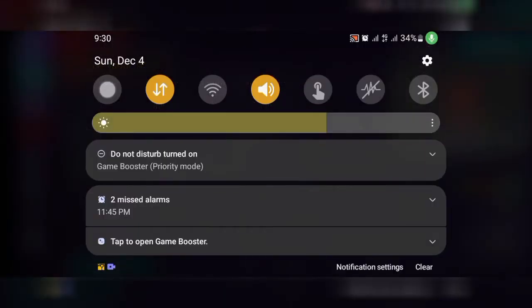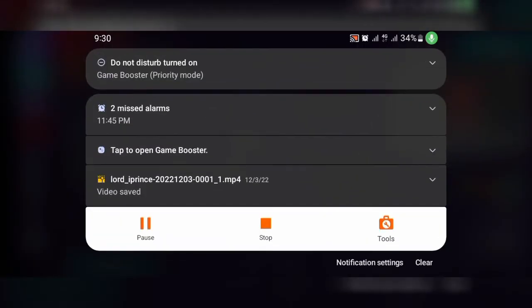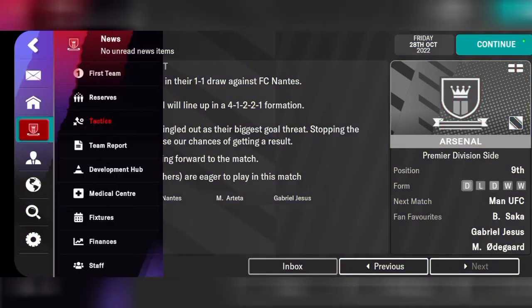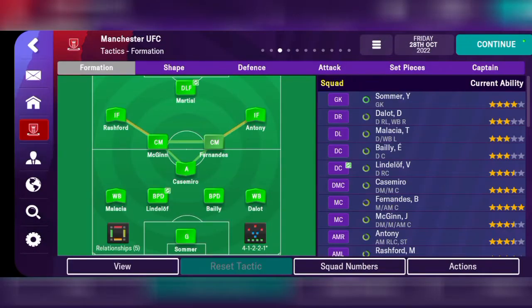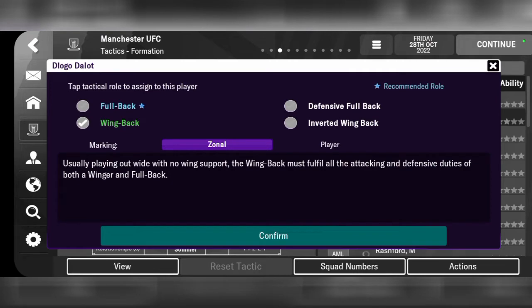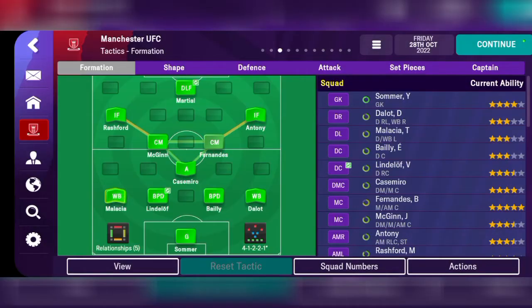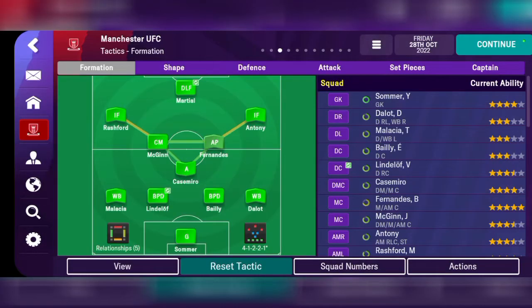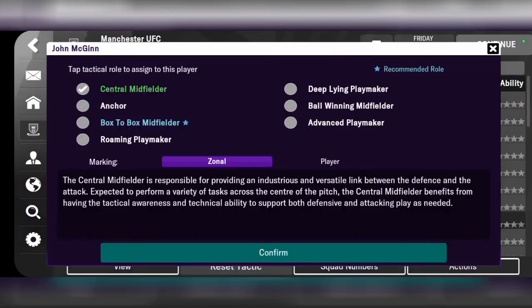In this setup, what we're going to do is try to create a system, a tactic that is reliable, that is repeatable or replicable, a tactic that is strong both defensively and offensively. A tactic that brings the best out of every single player in each position on the pitch.